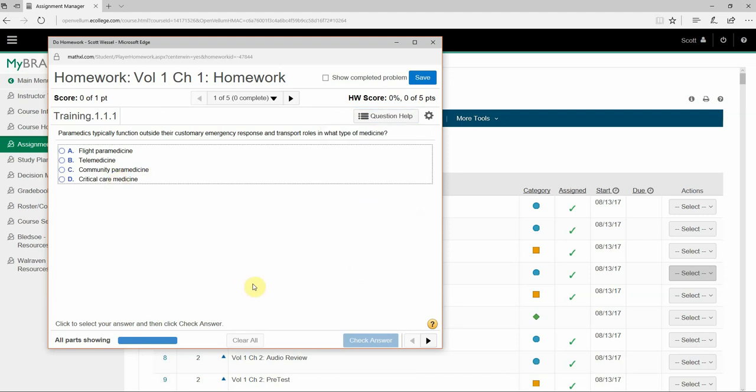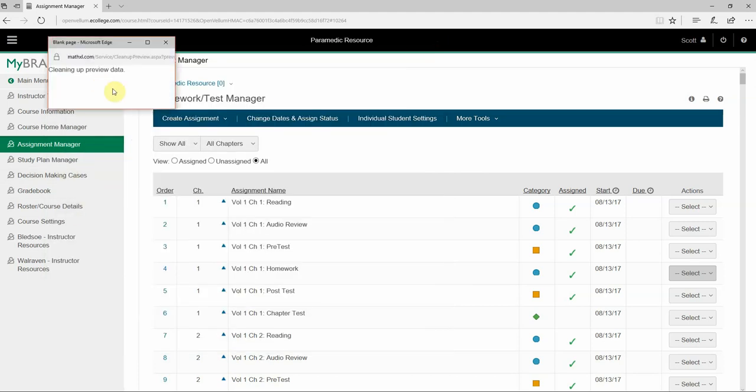This is not timed. You can do anything and everything you want. You can Google things if you need to better understand it. Why is that important? Because at the end of the day, there's absolutely no reason that you should have anything less than a 100% for the homework assignment. And I can assure you, especially at the paramedic level, there will be well over 1,000 homework points associated to MyBRADYLab. Even if you're not a great exam taker, the number of points in your homework will help to offset any of the deficiencies you may have when taking your exams. This will boost your grade. And if you take this seriously and truly study, that will improve your exam grades at the end of the semester also. So that's using the different types of assignments there.